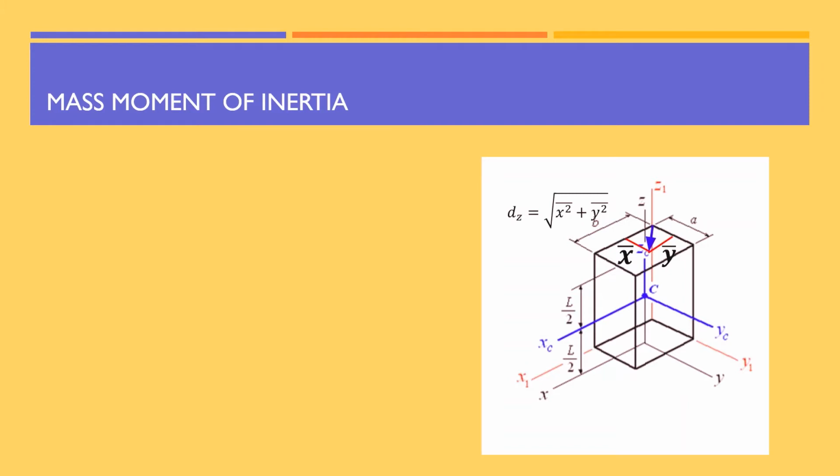The first part of the calculation includes determining the mass moment of inertia of the person or chair system. In order to determine it, I pictured it as a rectangular prism and estimated the length and width measurements as I fit within a rectangular box. Since the center of rotation is not placed directly along the z-axis, the parallel axis theorem was applied to move the mass moment of inertia to be placed at the center of rotation, or the center axis through the person and chair. In order to find dz, which is needed for this, we applied the parallel axis theorem using a distance formula with x bar and y bar as the coordinates used.